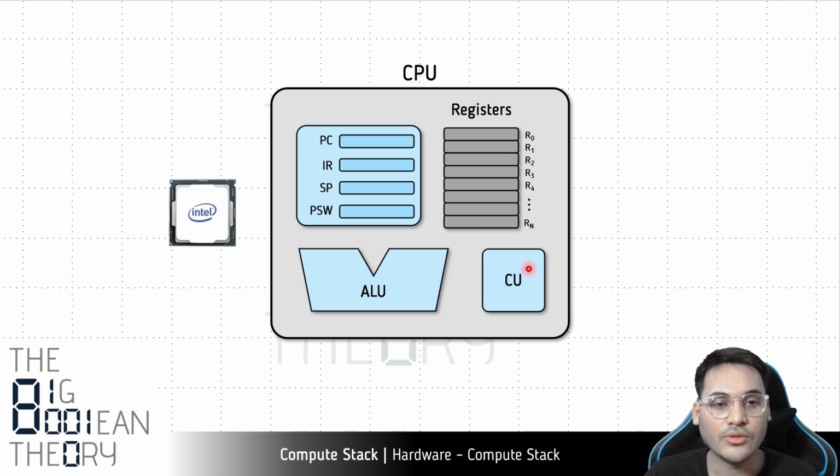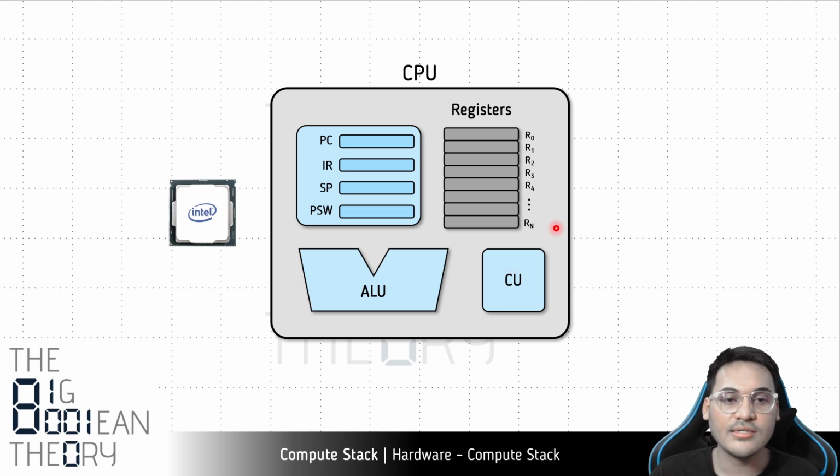And then there is the control unit. The control unit is like the nervous system of the computer. It decodes the instruction that is currently being executed. It figures out the operands and the operation that has to be performed, and accordingly generates a lot of control signals that are meant to control all the other units. As I said, it generates a lot of control signals that orchestrate all the other units. So this is like an orchestration unit for controlling the behavior of the CPU. So this was about the CPU, what the major components are and how the CPU works in brief.